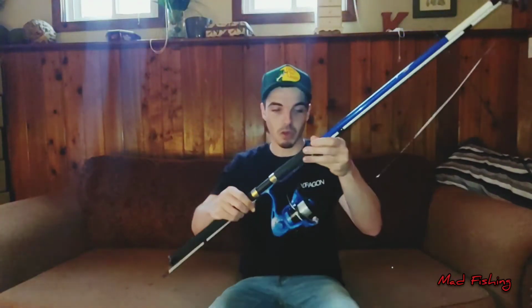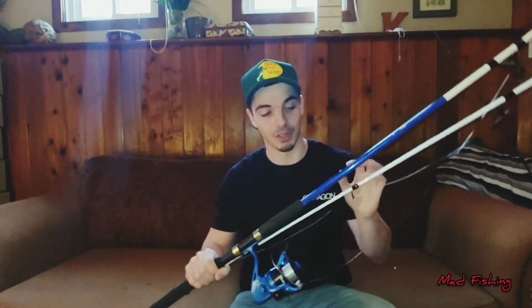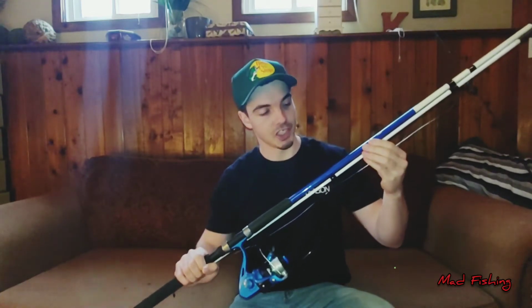My second choice for a rod, if you're in the States or a different area where there are bigger fish, is this rod. Just give me 1 second here. I bought this rod at Walmart. My line's not all tangled up here. I've put this rod through everything. The name of this rod is the Shakespeare Tiger, and I bought it at Walmart for $29.99.